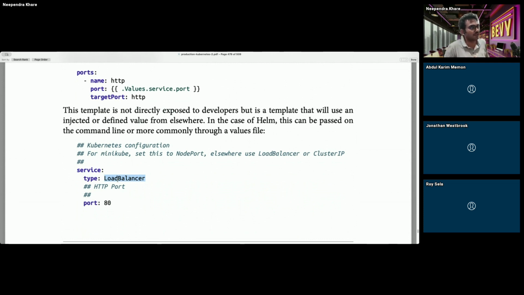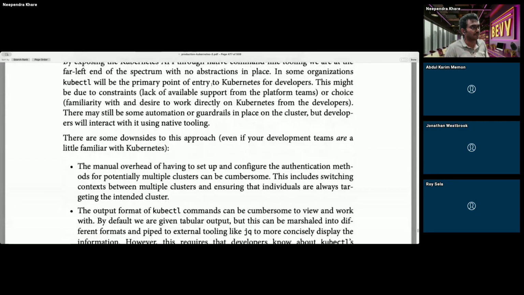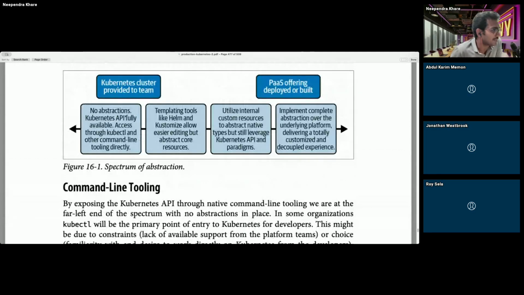There are different ways by which we can configure this. If we templatize it, we are not hard coding it. So that is the second level of abstraction talked about earlier, where we move from no abstraction to a templating tool like Helm. Now with Helm, of course, you need to understand or learn a bit of this templating language per se.